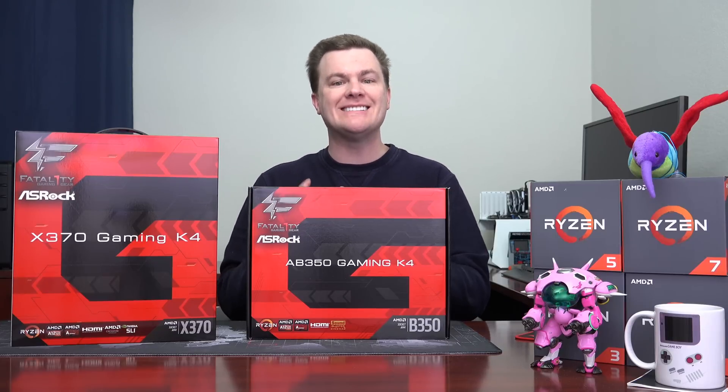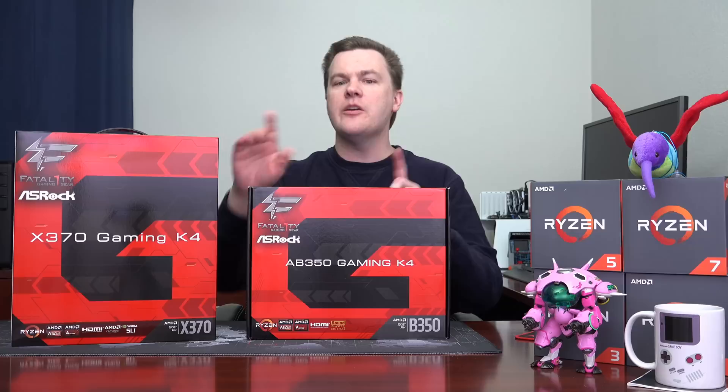These kinds of differences are very similar across motherboard companies — ASUS does the same thing; their $99 boards have lower-end power delivery systems, their $150–$200 boards have better. Difference number four: USB 3.1 Gen 1 versus Gen 2. This is very deceptive in the marketing. A lot of people assume USB 3.1 automatically means 10 gigabits per second, but it doesn't — it means it supports the Type-C port. The B350 board only has a 5 gigabit per second port. If you want the high-speed 10 gigabit USB standard, you have to go with the X370 board.